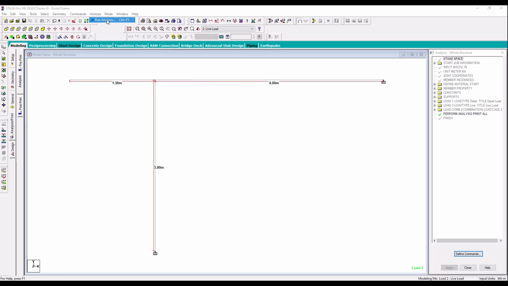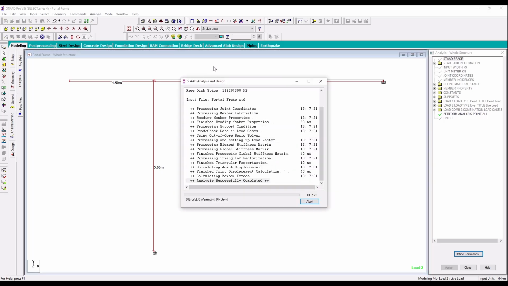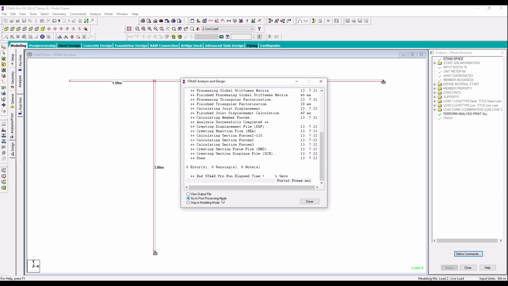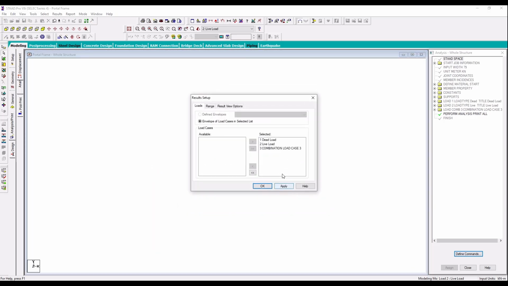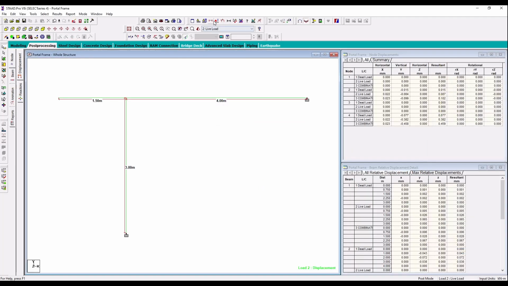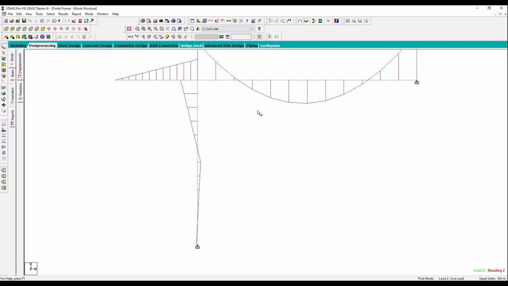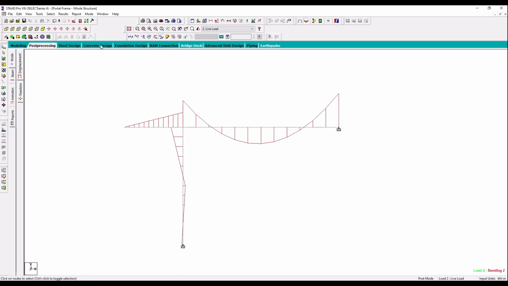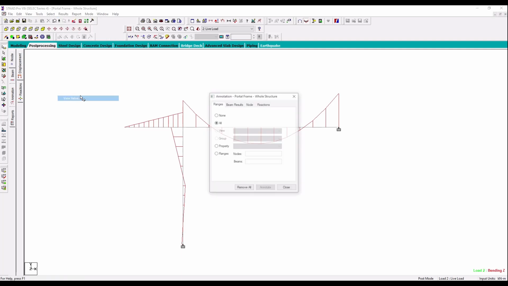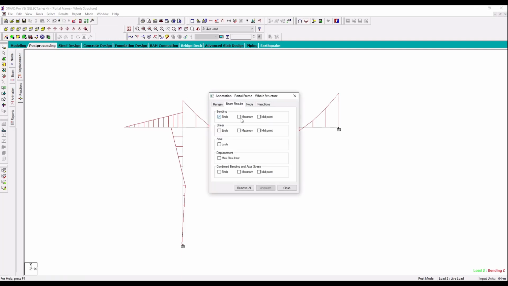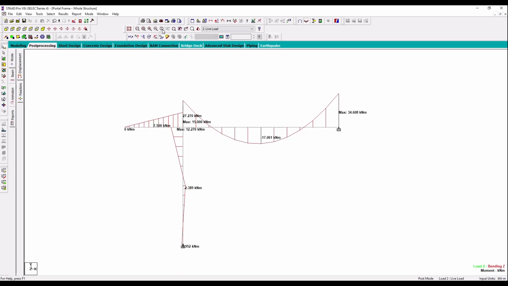Now the analysis is done. Run analysis has to be run. Now we can see there are 0 errors. Then we can go to post processing mode, applying the loads. These are the bending stresses because of the live load, and the results are seen from the result values, bending stresses, maximum and midpoint.